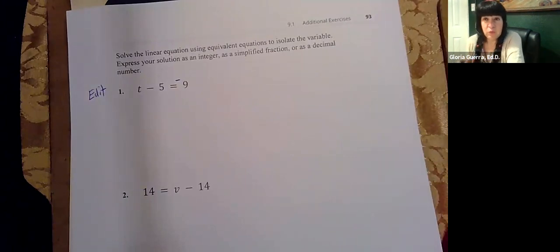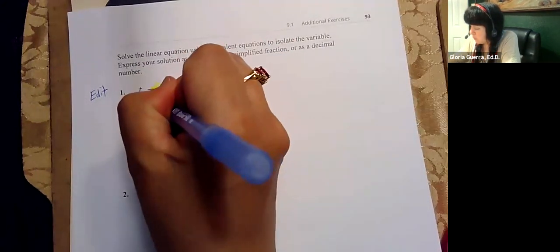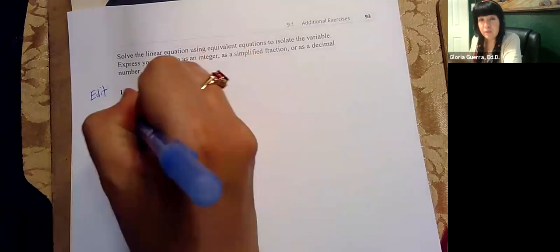And again, it's just so we can work with some different sign rules. That's the purpose for doing that. Because otherwise, if I don't, then we're probably not using any sign rules. So I want us to practice our sign rules. So here you want to isolate t. You want to move the -5. So the opposite of a -5 is a +5.